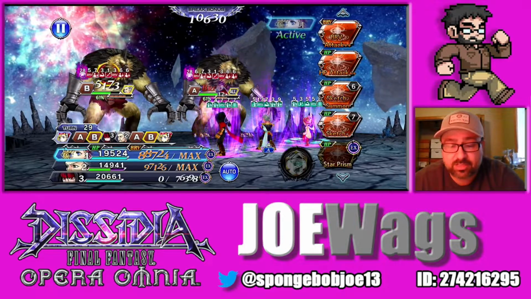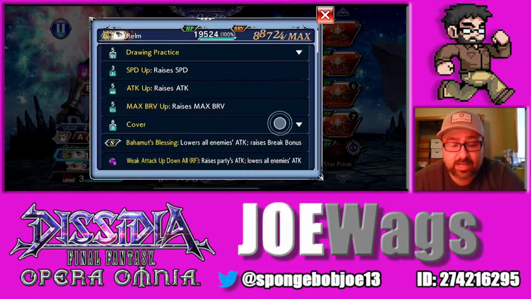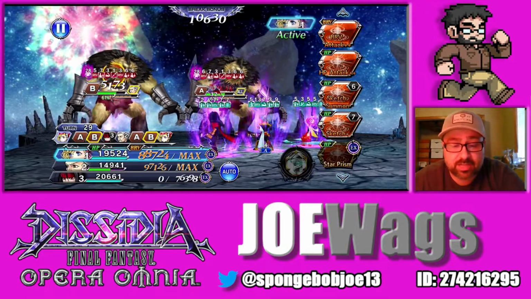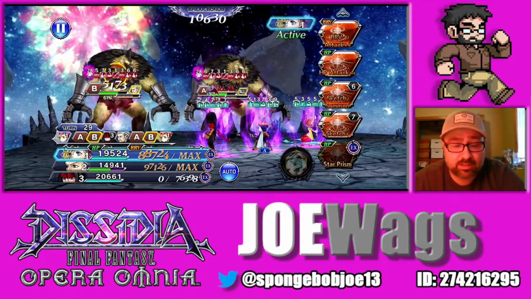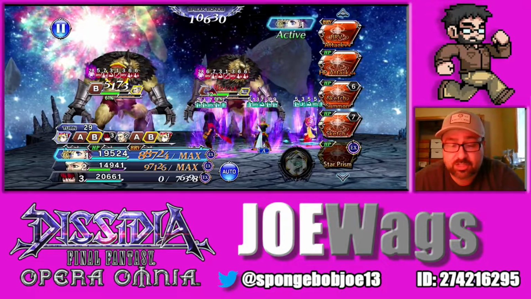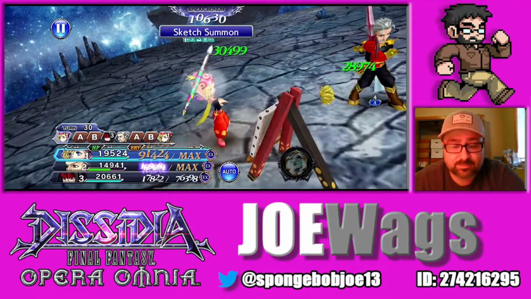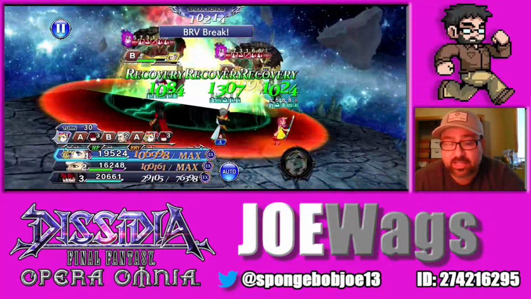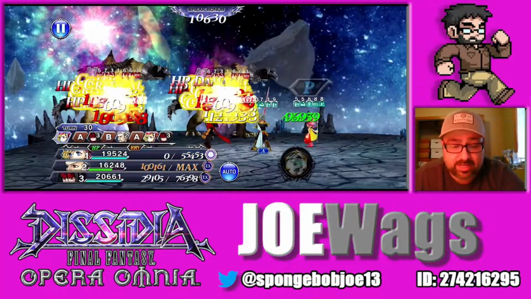Do I need to LD with Relm? I think we're okay. Yeah, Drawing Practice is still at 5. I've got Sketch Summon. I could do Sketch Plus. I don't really need her to jump turns right now. So sure, let's just Sketch Summon. But yeah, Relm's going to have so many skill uses because of these free tentacles doing her actual best damage pretty much.